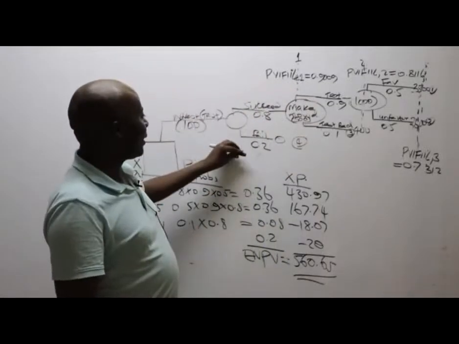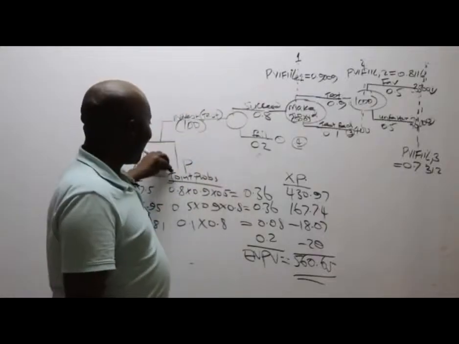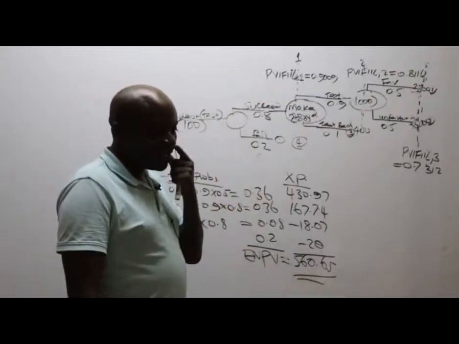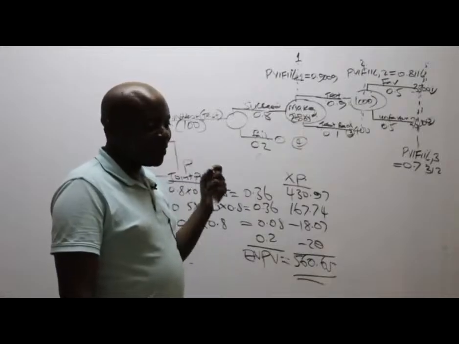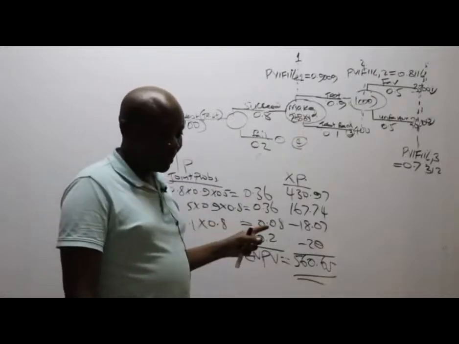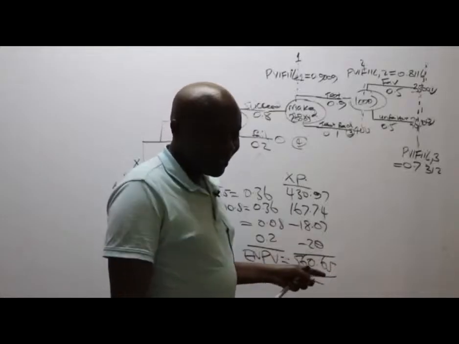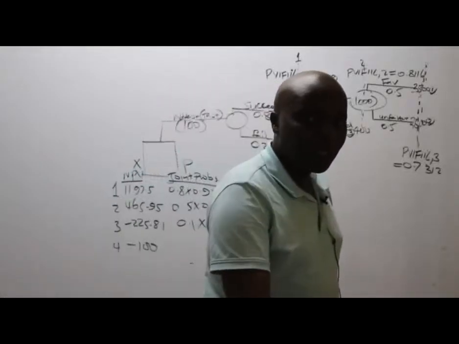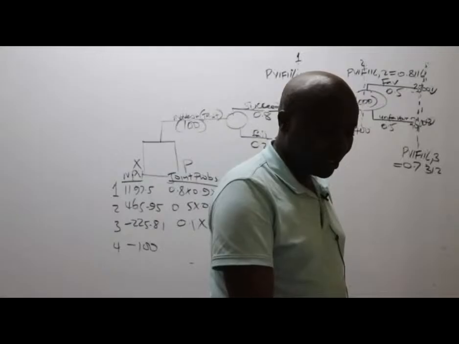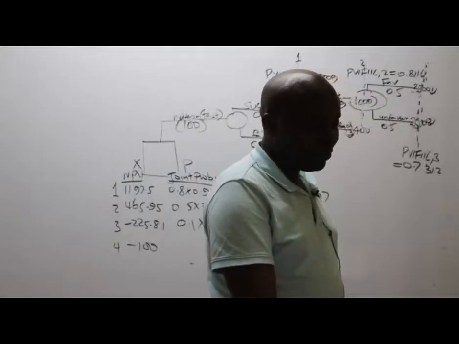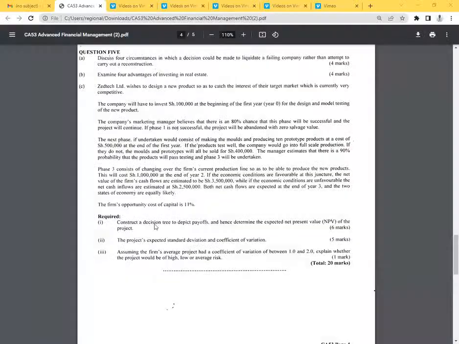Because I'm comparing the expected net present value of this and the other one, which was what here? 0. If it was negative, then I would have said that this project is very bad. I would not recommend it. Ladies and gentlemen, given how bright you are, could you kindly talk to me and be very honest with me? How many marks would you have gotten out of the 6 marks in this question?